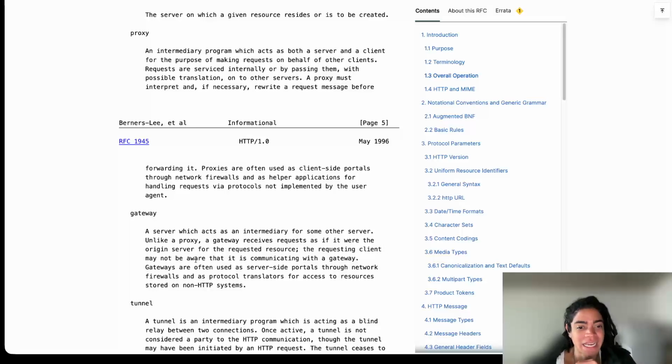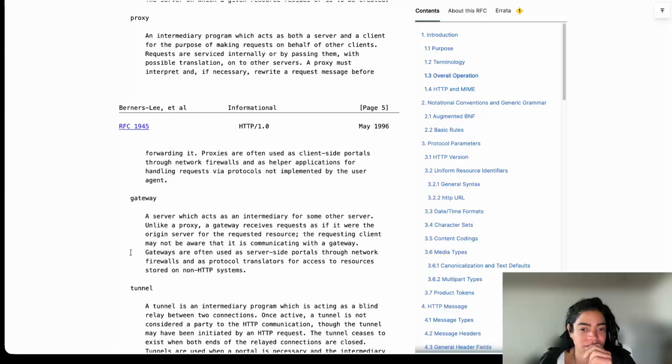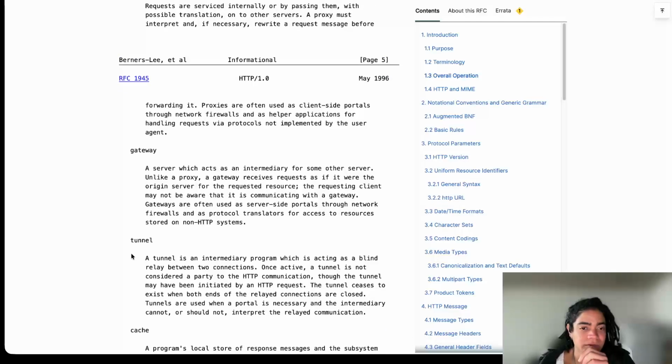The requesting client may not be aware that it is communicating with a gateway. Exactly. Gateways do things like API rate limiting or caching, right? So API rate limiting and caching are just some examples here.